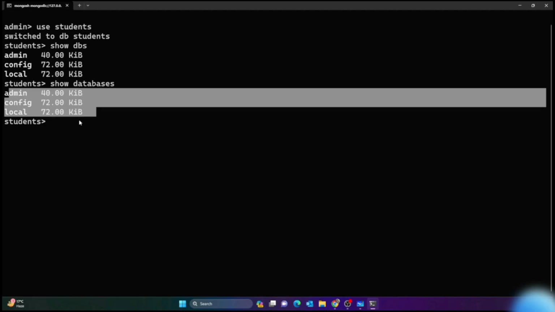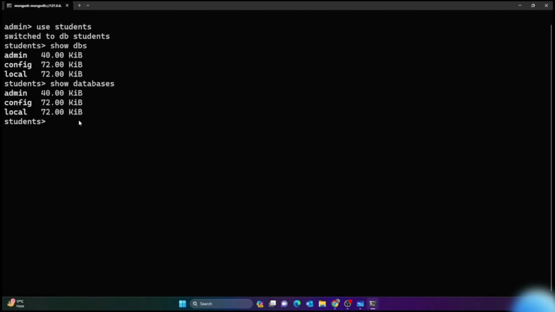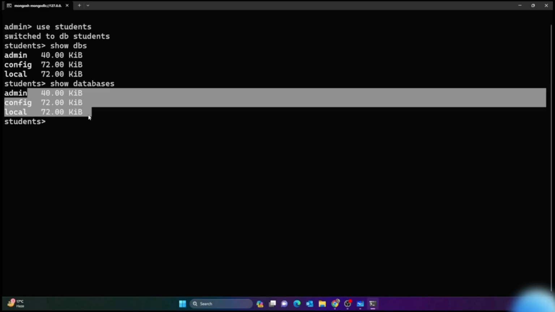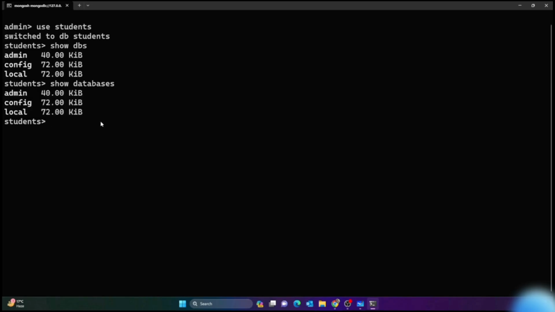Okay, so let's add data, that means let's add a collection. The collection would contain different students, but at least we must have a collection, which can even be empty. A collection can be empty, but the collection must be there so that you can see the database name here. Okay, so let's add a collection.